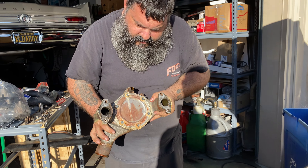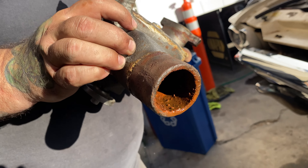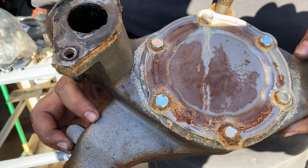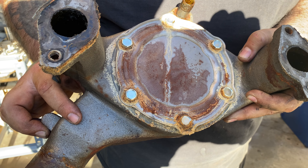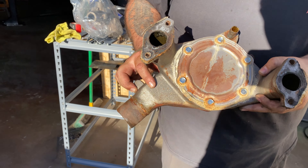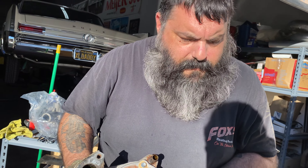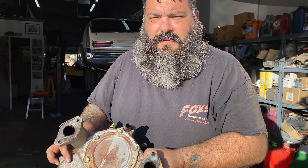A little crusty — I mean, look at that, yeah, that's pretty nasty. It was leaking out the back, so not nice. We're also going to do the bypass hose because that was a little old. We'll get the block all cleaned up, get the new one on. I'll get the new lower hose on first, leave everything loose, get the pump on nice and sealed, and once the hose is set the way I want, I'll tighten it up and start putting it all back together. Alright guys, we'll see you in a bit.